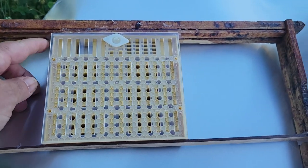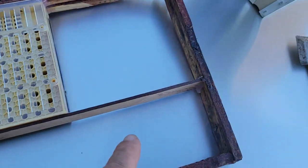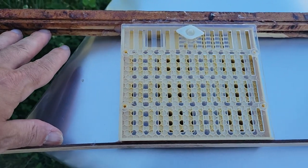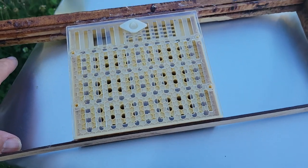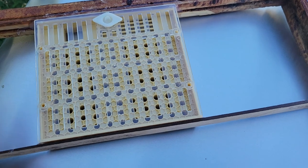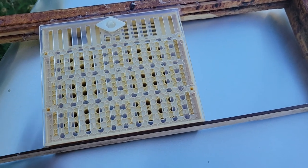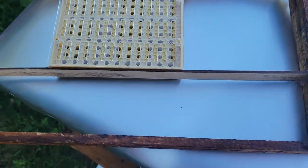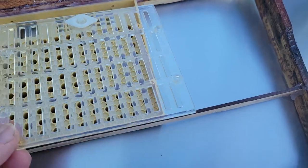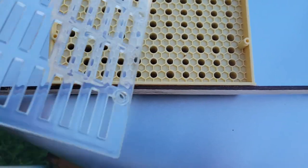So you might have seen these things before, but what I did was I just hot glue gunned it to the top of an old frame. Got a strip of wood, hot glued it down here, because I see that some people put foundation in here, so that when the bees start making wax in here, they have something to put it against. I'm not really planning on keeping this in there long enough for that wax to be used. But essentially, the basic premise of this thing is that I'm going to leave this in uncovered.